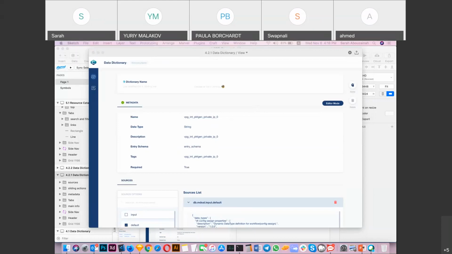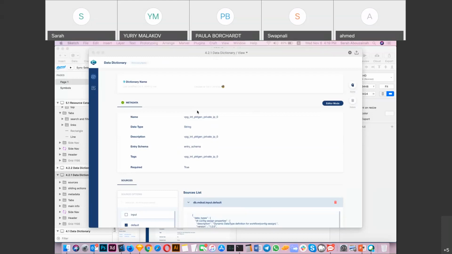But in that editor mode, if we do save and cancel, how would we do it if we put it as a tab? As a tab, yeah. I think the metadata and sources will have a different save and cancel button. So the tab is going to be added next to metadata, right? Yeah. And then when they click on that, it basically gives them the editor mode, but with different save and cancel.